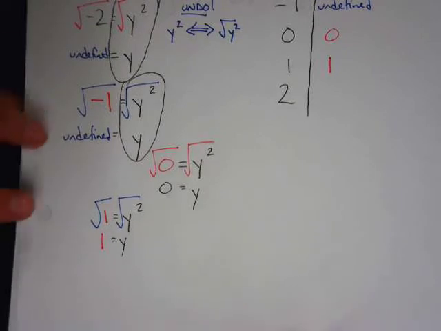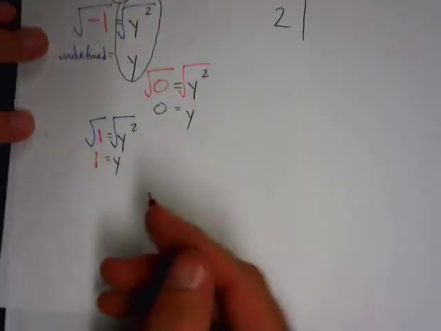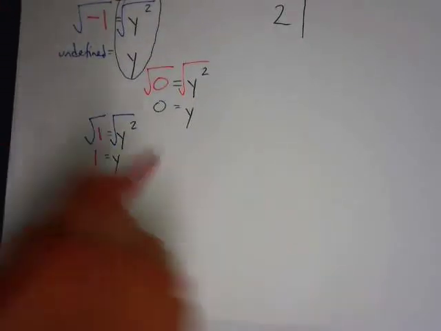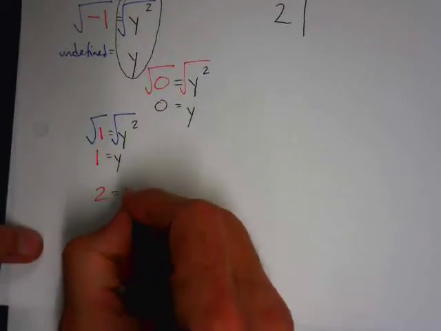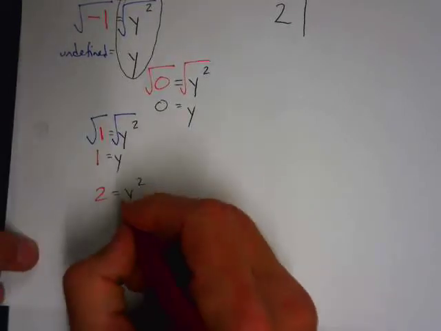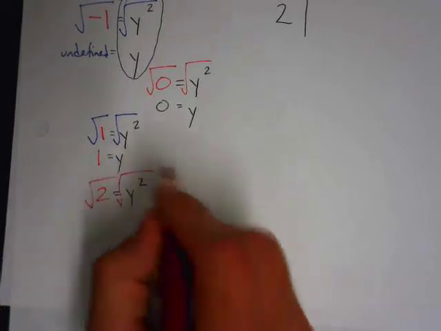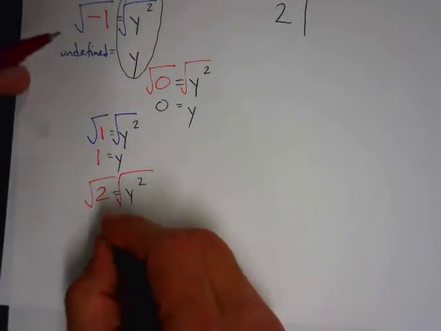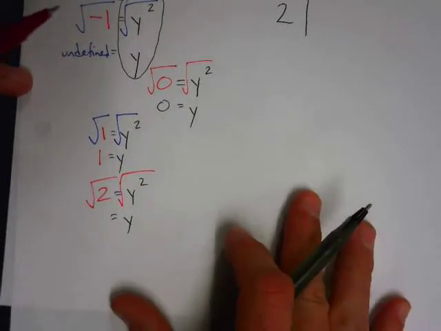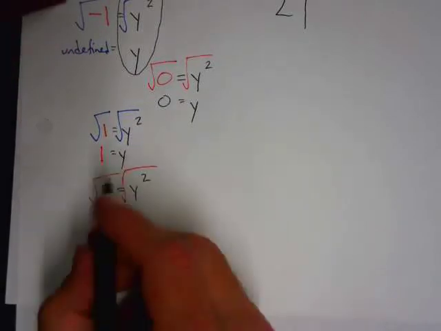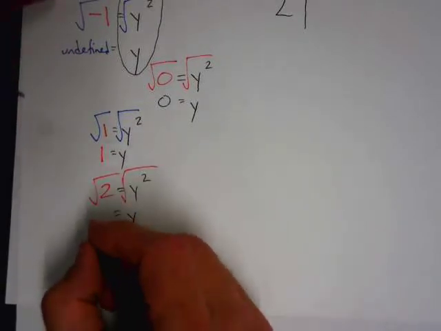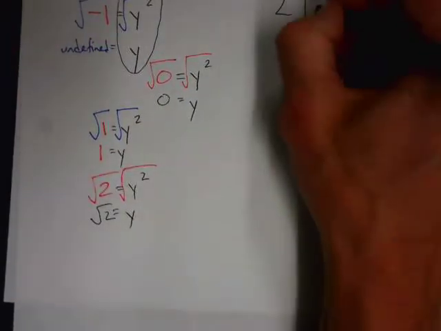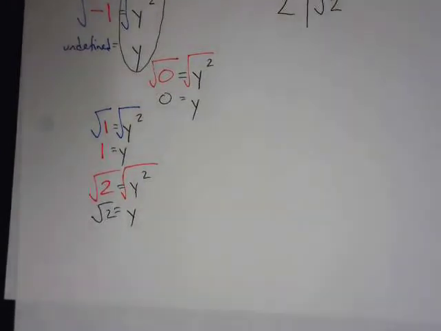All right, so now we're going to plug in 2 for x and see what happens. So we plug in 2 for x, and that's going to equal y squared. And then we take the square root of both sides, and then we have y equal to, well, the square root of 2. What is that all about? The square root of 2? Okay, so we'll put that in there. So we plug in 2 for x, we get the square root of 2 for y.